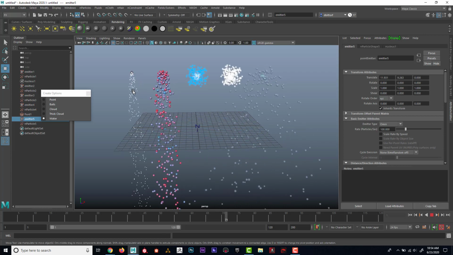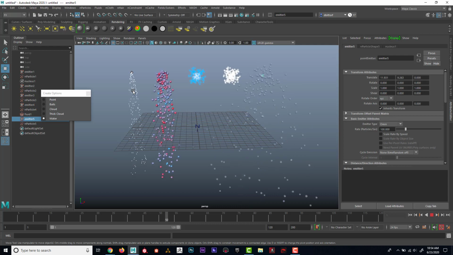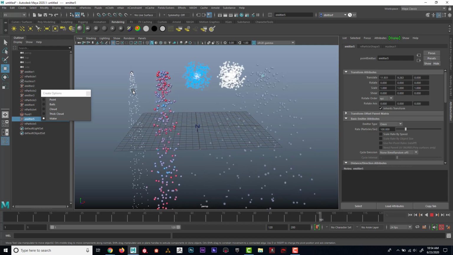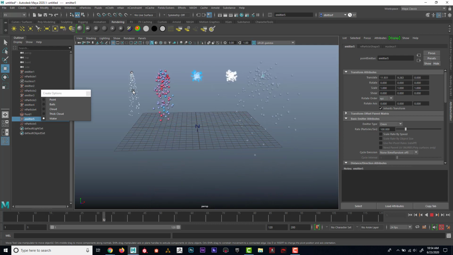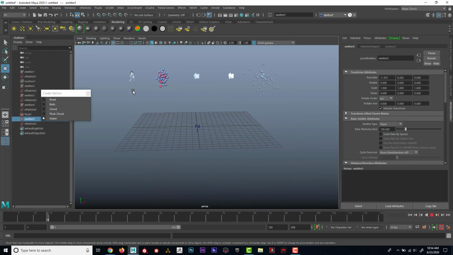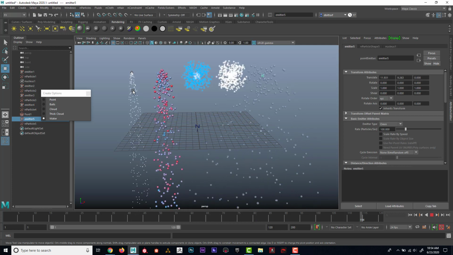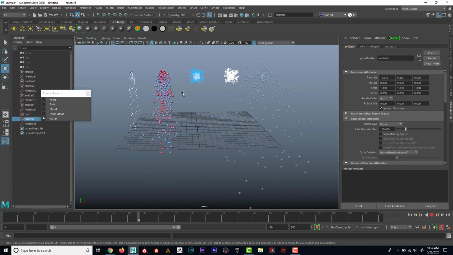So the point particles, just like they say, it's just a single point, similar to salt or something like that. The ball particles are like balls in a ball pit. They're going to collide with one another.